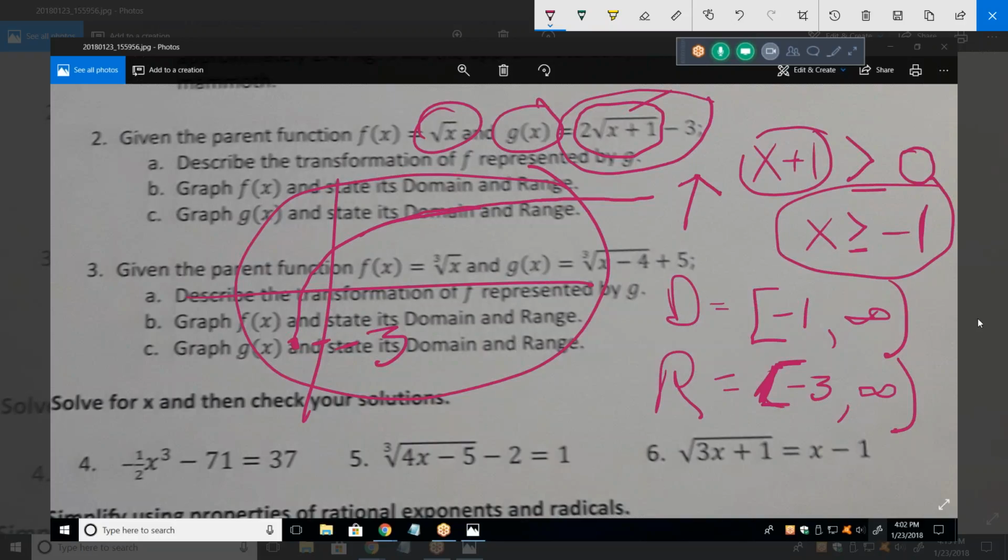Okay. And we figured that one out without really looking at the graph. We just figured it out algebraically. Right. And you want to be able to do it both ways. And the reason is that you won't always have a graph. In other words, they might give you these two functions and just say, well, tell me the domain and range of each one of them. And you wouldn't want to have to graph it. So you want to be able to figure them out algebraically for sure.